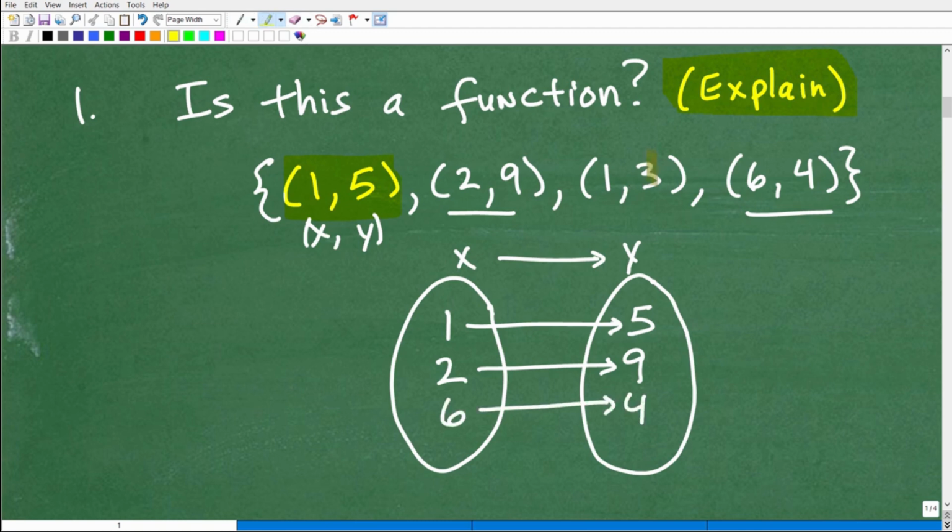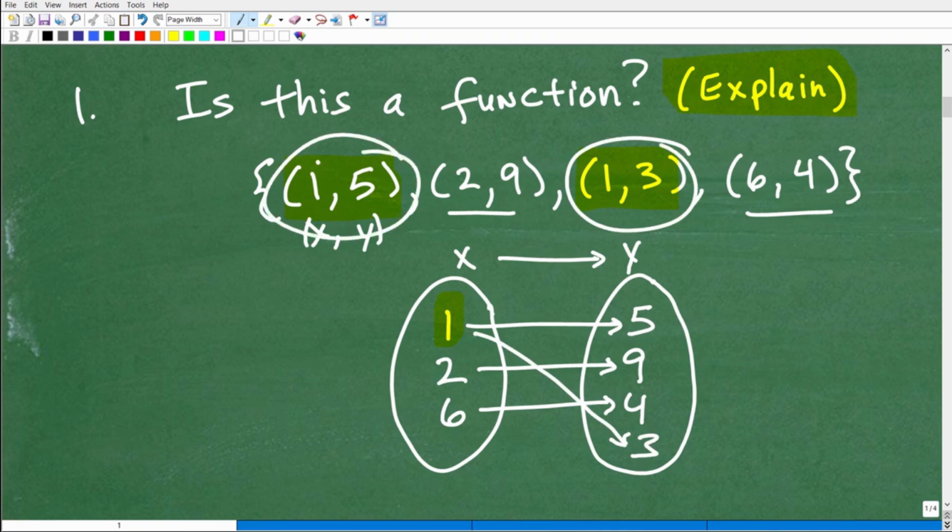And now I have this one. 1 is pointing to 3. Some of you might be like, oh, just draw another 1 and put a 3 like that. That would be wrong, wrong, wrong, because I already wrote 1. 1 is already up here, so I can't write 1 again like that. So from this 1, 1 is pointing to 5, and 1 is also pointing to 3. Let's go down like this. And these 2 points are what we need to know to answer this question.